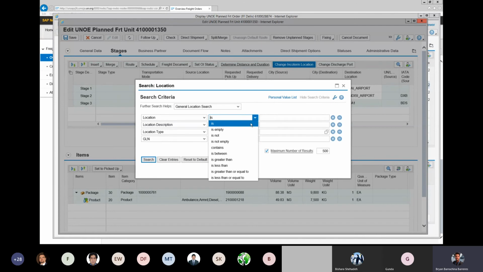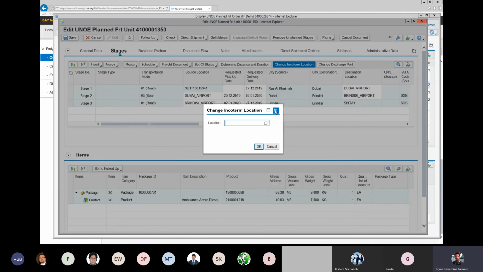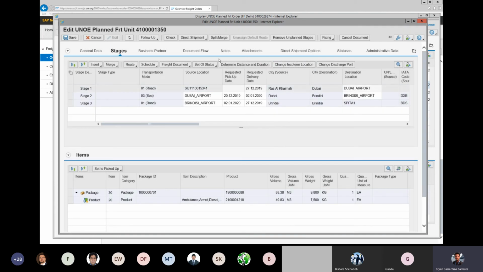And we would pretty much do the same process as we were just doing before. Instead of the airport, we're now looking for port. And we would perform exactly the same changes, but now we're doing so from the freight unit instead of from the freight order. This is done only in exceptional cases and only for FCA scenarios where we're changing our Incoterm location.